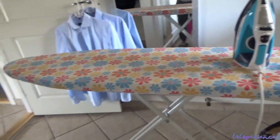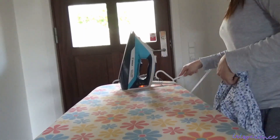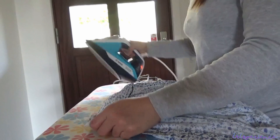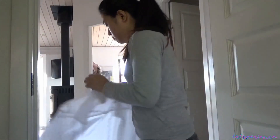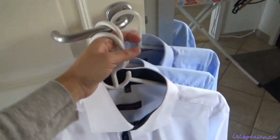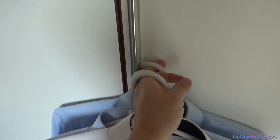Plansha time! Ang pinaplansha ko lang ay yung mga long sleeves ng host head ko for work. And usually 5 to 7 pieces ang pinaplansha ko — good for one week doon. Dahil OC ang host head ko, kailangan white hangers lang ang pwedeng gamitin sa kanyang mga damit, at dapat same direction ang lahat ng hangers, para easy na lang sa kanya isabit.